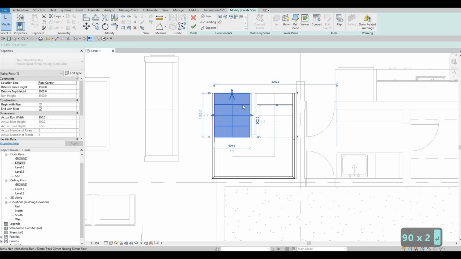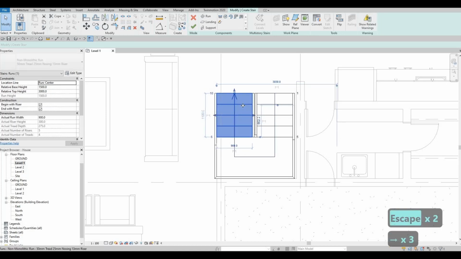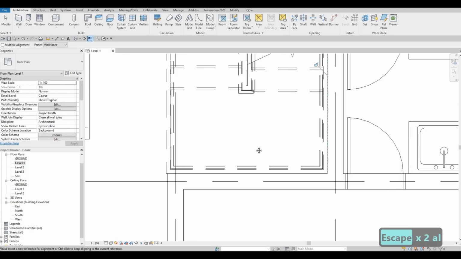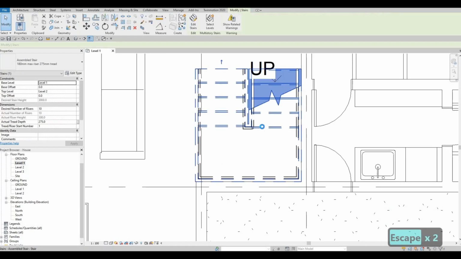So it really depends what's the minimum and maximum that you have. And then here it looks like we could just snug this one on the wall. So we could just select here, click on finish, AL, align it from this wall to this wall, and then that's looking good now.